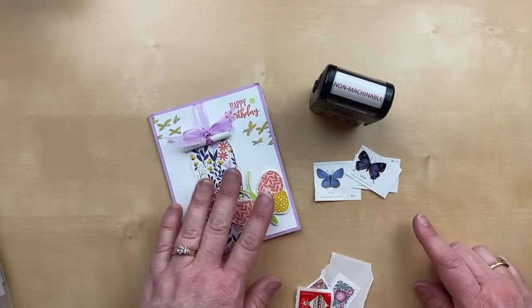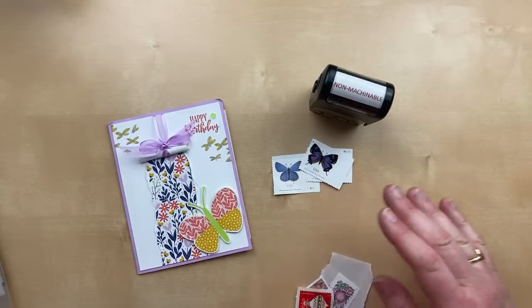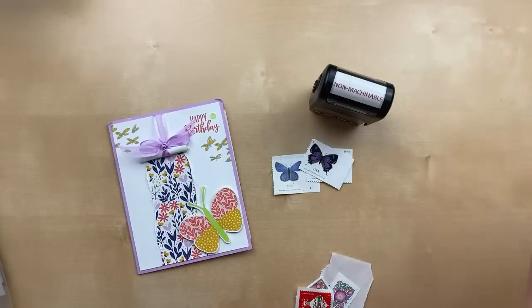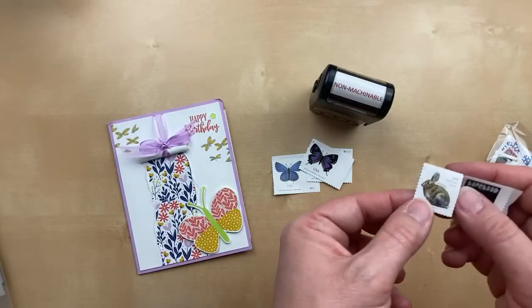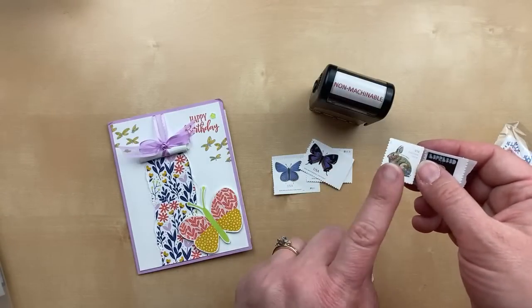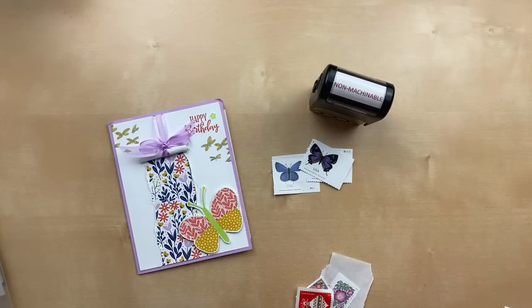And so if you have a card that is non-machinable and a little extra heavy, then you'll need a non-machinable stamp plus an additional postage, or an additional ounce rather, an additional ounce stamp. Okay, so this is the additional ounce stamp. There are two variations. We've got one that is a bunny, and then there's another one that is red, white, and blue, and it's like there's three little guys on it or something.